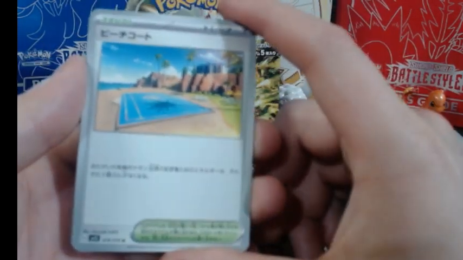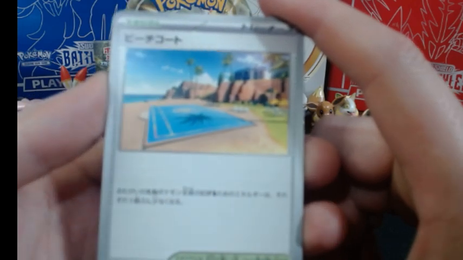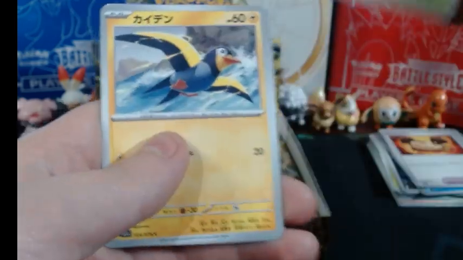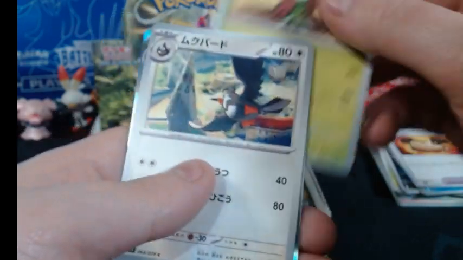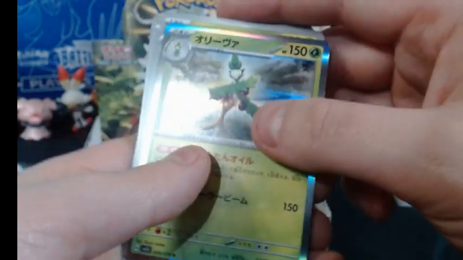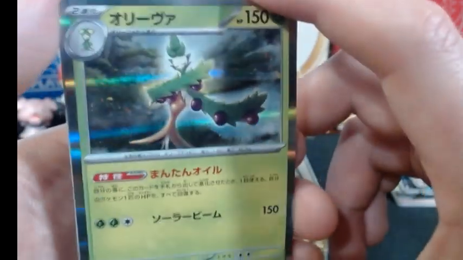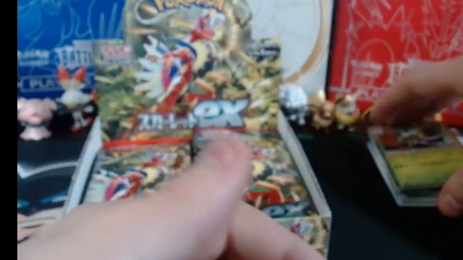All right. One from the back. Looks like the little beach battle area next to your house and your lovely little rival, Nemona. You got an electric bird, Smoliv's evolution, Starly's evolution, and the olive branch. I know that's not its actual name, but come on, it's an olive branch. All right, next pack.